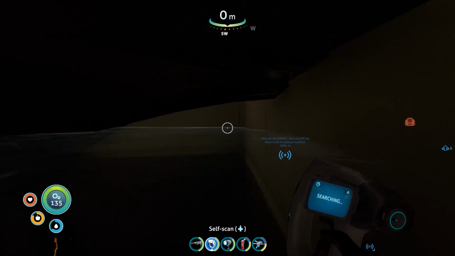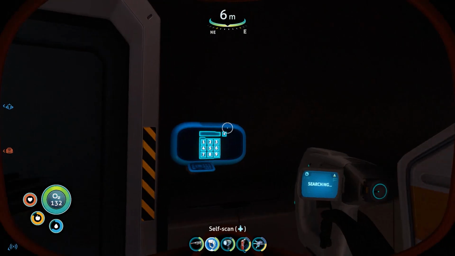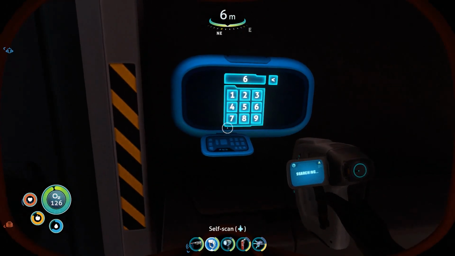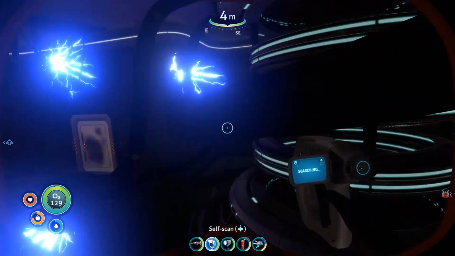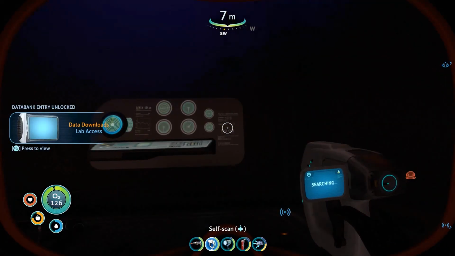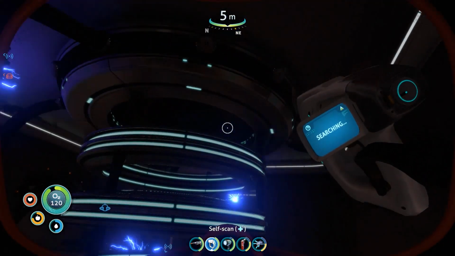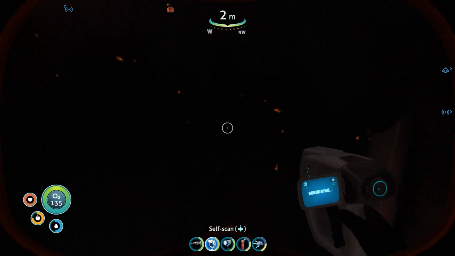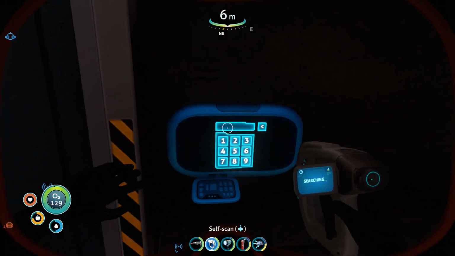Just a little air pocket, I guess, okay. Right, there's nothing here, man. Stop messing around. What is this? I don't know the code, mate. Oh, wow. How do I get past these sparkly bits? Abandoned PDA. Lab access. That's probably it. New PDA data. Lab access. 6483. Alright, let's try that.